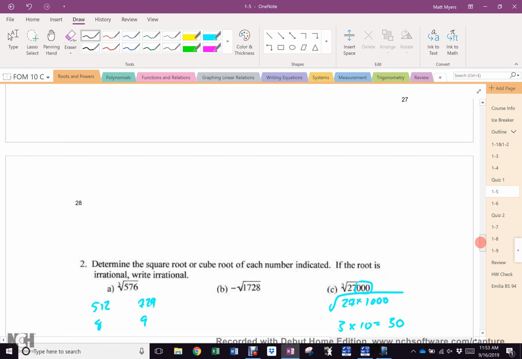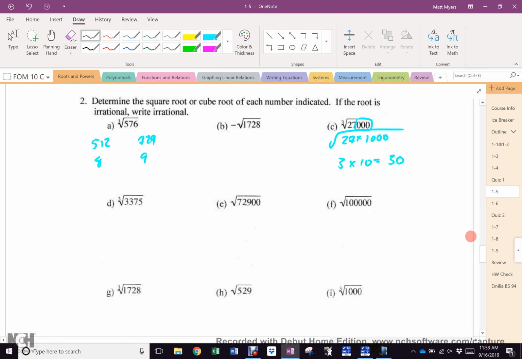Okay. Next page. I showed you what I wanted you to do. You had to do some guessing. Yeah? So, this one. Now, that's pretty close to 1,600, right? Which would be 16 times 100 when you break it down, right? Which would be 4 times 10, which would be 40, right? So since that's bigger than 1,600, it's got to be bigger than 40, yeah?